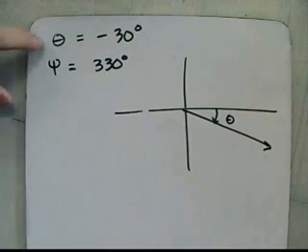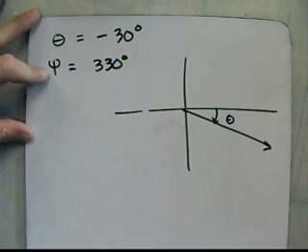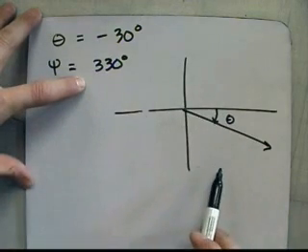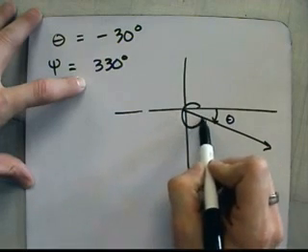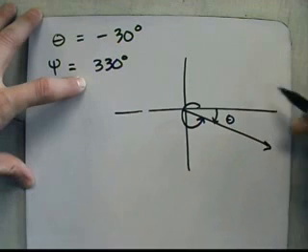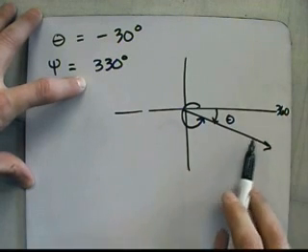Okay, so we graph theta. Theta is negative 330. Now we have phi, which is going to be 330 degrees. Now it's positive. That means go in the counterclockwise direction. So I'm going to go in this direction right here. Now, where do you think that's going to land? Oh, we're right on the line. Why is it going to land right on the line there? Because it's 360 total, and I went 30 short. So if I go 30 short of 360, those land on the same line.